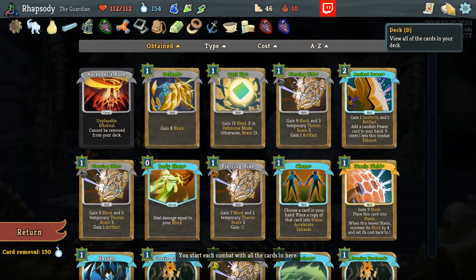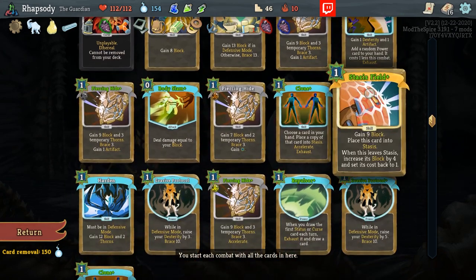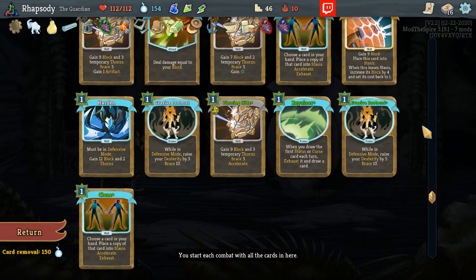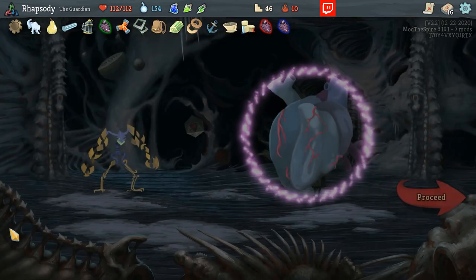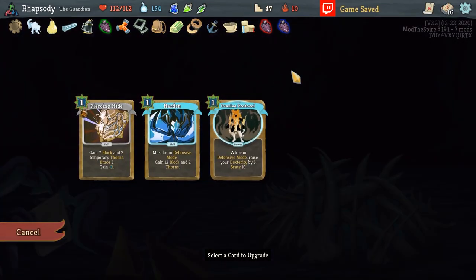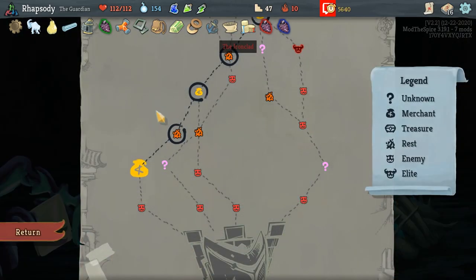Do I have anything now that I want to remove? I could remove another base defend. That's not bad, right? We got all the piercing hides and the stasis fields and the harden and stuff. We can supplement. All right, and we will. And so we will.